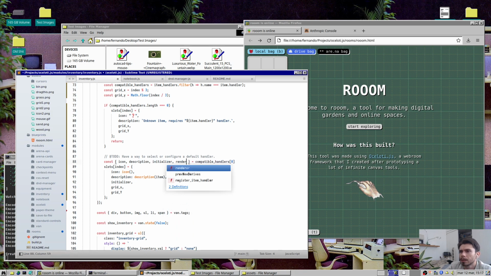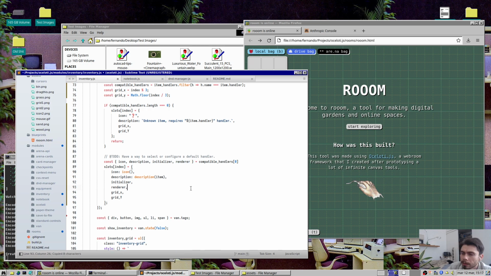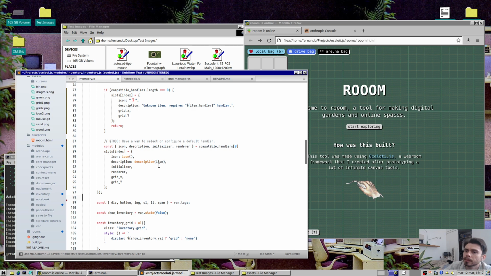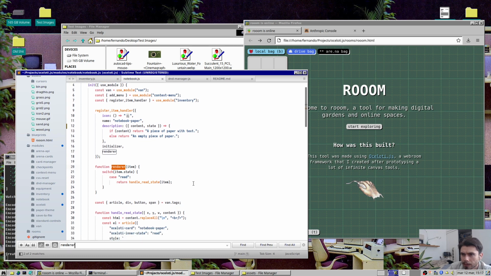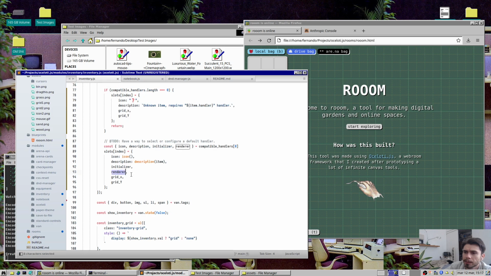And then the render. But the renderer, it does call that function. So it returns actually, so if this is called, it returns the element.